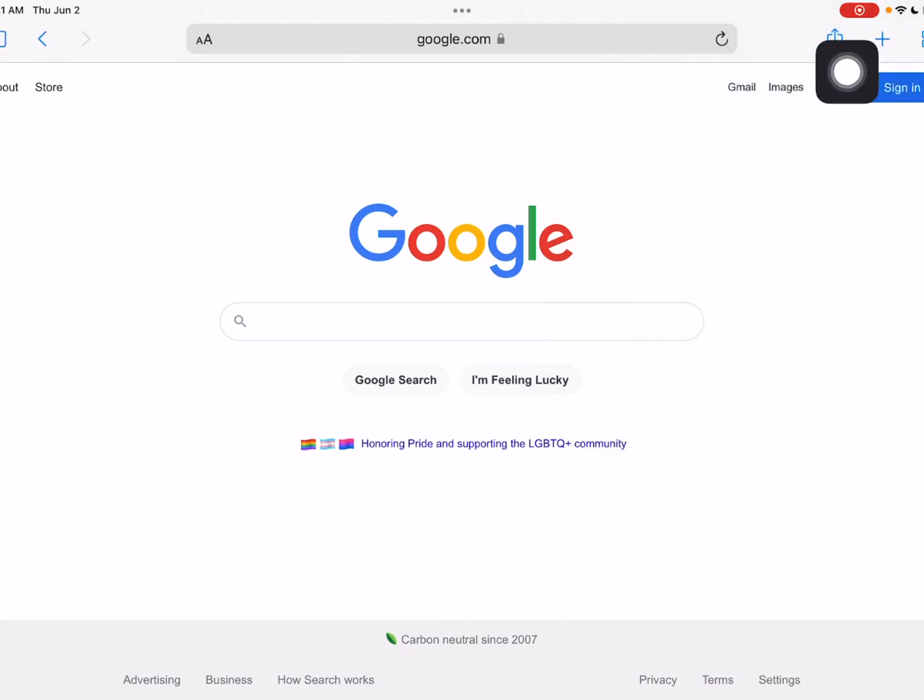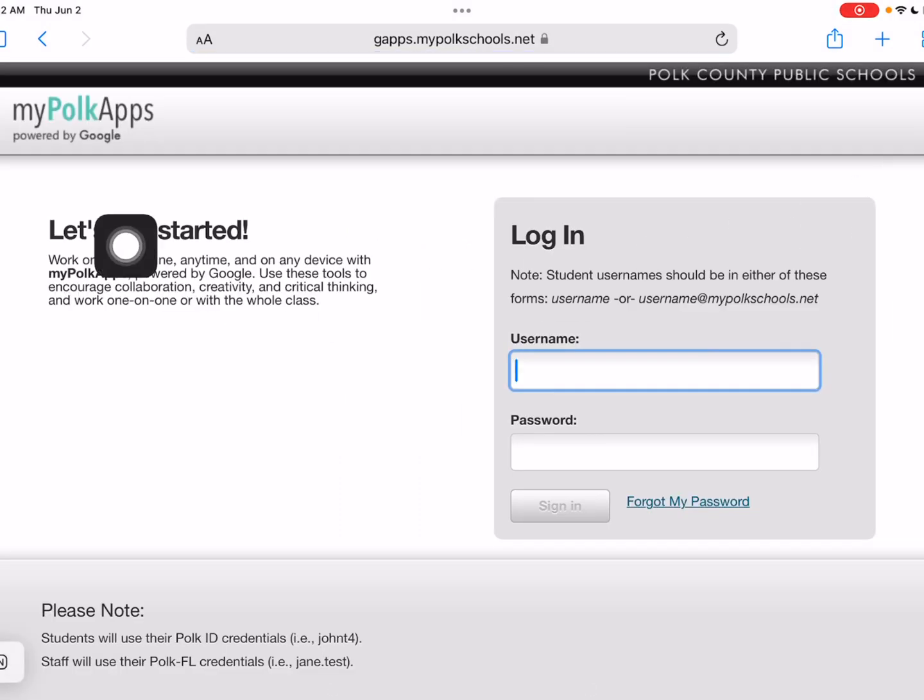Now, if you notice, I am not signed in, okay? And when I go to sign in, I have to make sure I choose the correct sign in for school. So just like your parents or anybody else who already uses Google, they may have several accounts. Some we use at home, and we definitely have a particular one that we use at school. So I'm going to sign in with the button there. And the My Polk app, since it has Polk for Polk County, that tells me we are in the right place, Polk County Public Schools, for school.